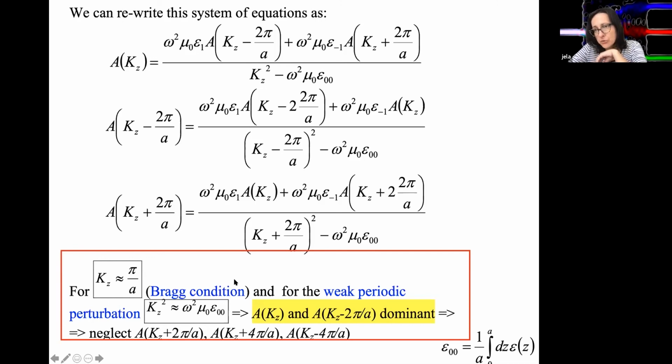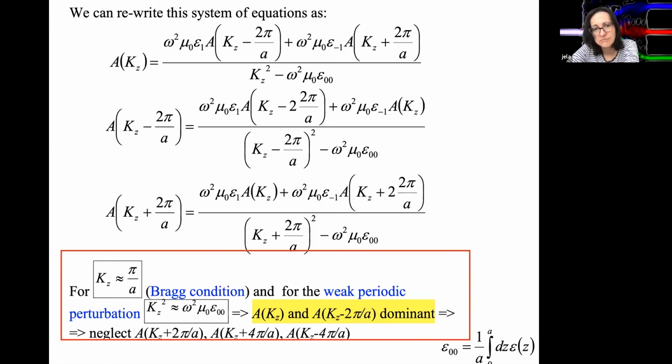What we would like to do today, hopefully by the end of the class, or if not, we'll continue next time, is see what is happening when k is roughly equal to pi over a. And when I asked you for the size of the first Brillouin zone, you told me it's 0 to 1 times pi over a, right? So that's the irreducible first Brillouin zone. So k equal to pi over a, or roughly equal to pi over a, is the edge of the first Brillouin zone. And I'm interested in what is happening there, okay?